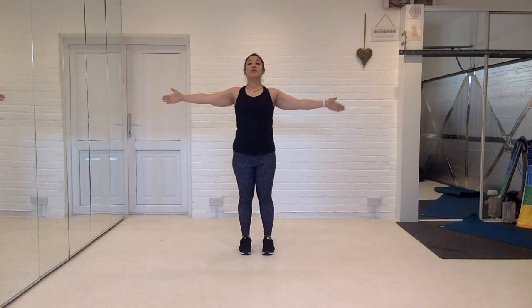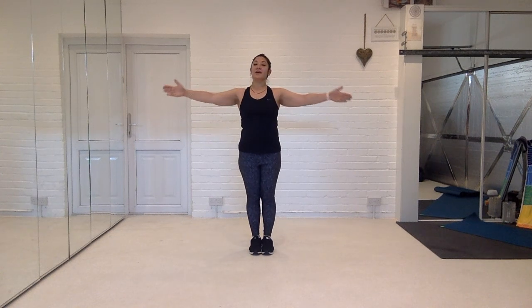Good, and in front. In front, in front. So we're not quite clapping, but the arms are coming in front. Breathe, everyone. Breathe, breathe, breathe. Chin up. You can still keep the feet together or have a little space. It doesn't really matter. So long as you feel strong in your core, that's the main thing, okay? Shoulders down, down. Well done.